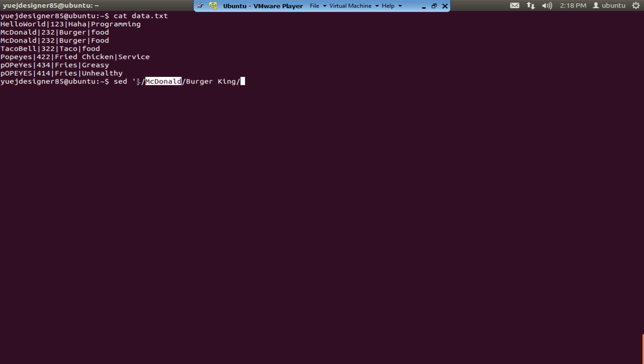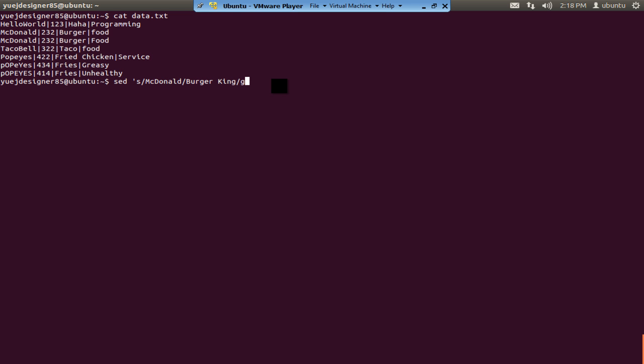The first one is the command you want to run, then there's the pattern you're looking for, delimited by forward slash, and then the replacement you want to replace with, and then a forward slash. Over here the last one is where you put in the flags. What the flags do is modify the behavior of the search and replace. So if I do a G, that means global. What that means is it will replace all the occurrences of McDonald's that are on the same line.